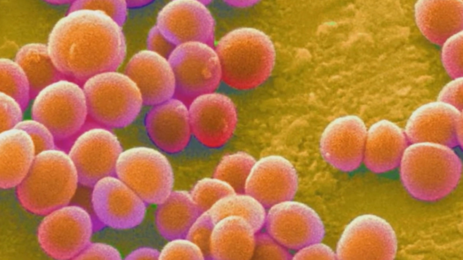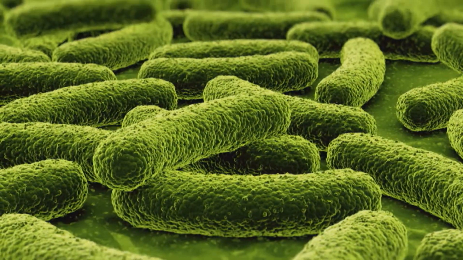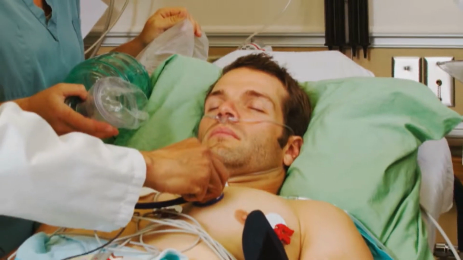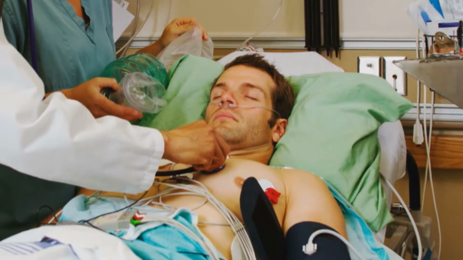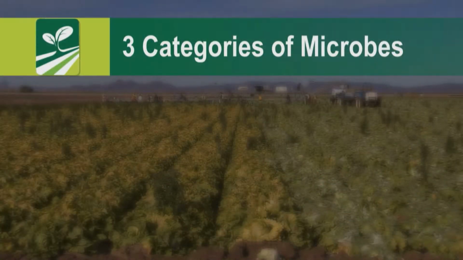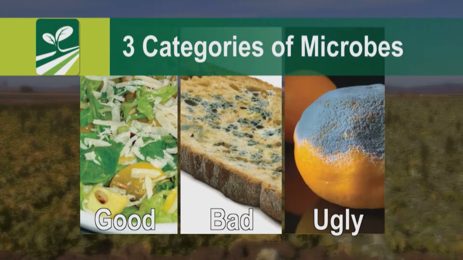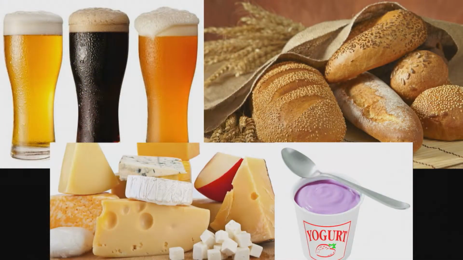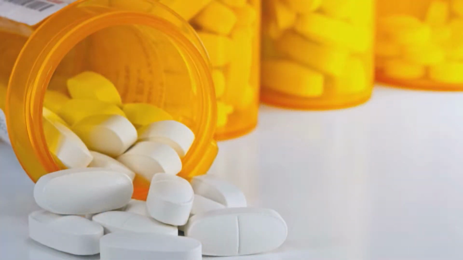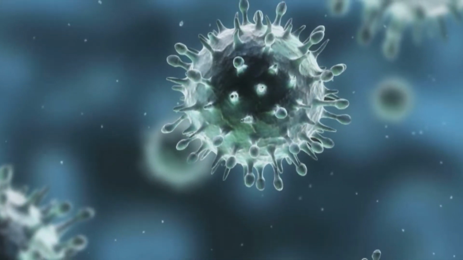Generally, we live in harmony with them, and most microbes will not hurt us. But there are several that are bad and could grow enough to make us sick. These are called pathogens. You need to prevent the bad microbes from reaching or falling into leafy greens. For practical purposes, microbes can be classified into three categories: the good, the bad, and the ugly. The good ones are beneficial microbes, which are used to make foods like beer, bread, yogurt, and cheese. Some of them are even used to make medicines and antibiotics. The bad microbes are called pathogens, which make people sick.